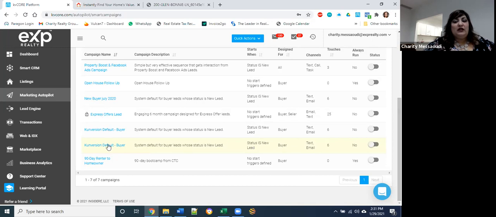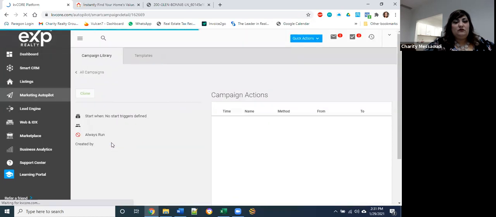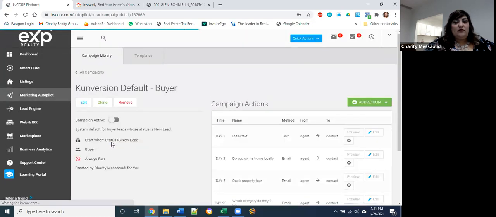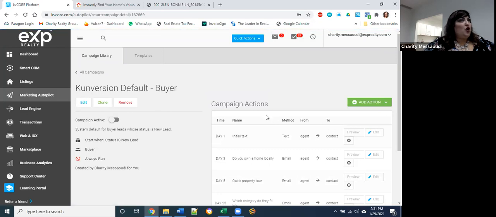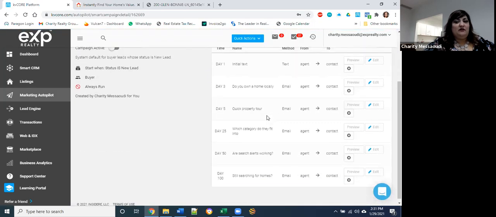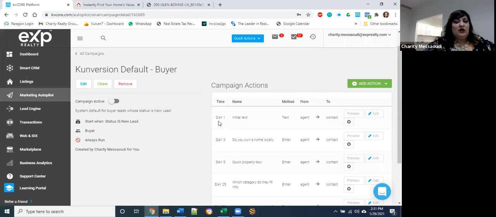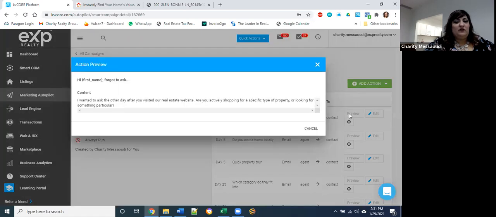So if I click on default buyer, it's going to show me all of the steps of the campaign. Day one, there's an initial text that's sent from the agent to the contact. I want to preview what the text looks like.